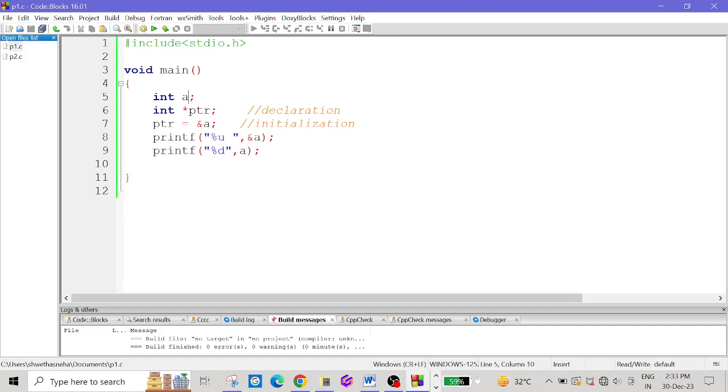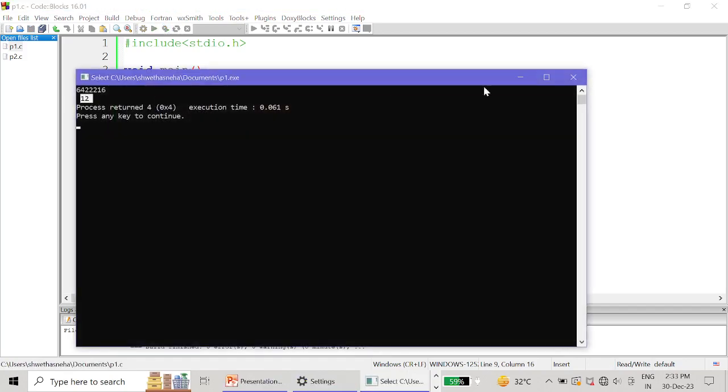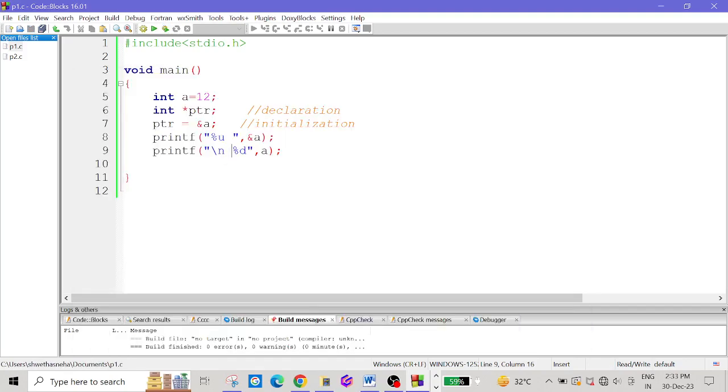Sorry, I have not initialized the value. Suppose I am initializing 12, and now I am printing the value. You can see the 12 is printed here. And we also know that we have a pointer called ptr which has the address of a. So can't we access the value of a using the pointer? Yes, we can do that.